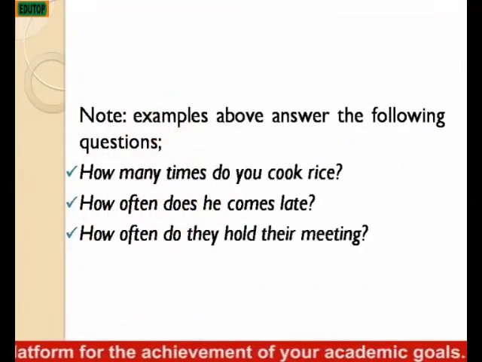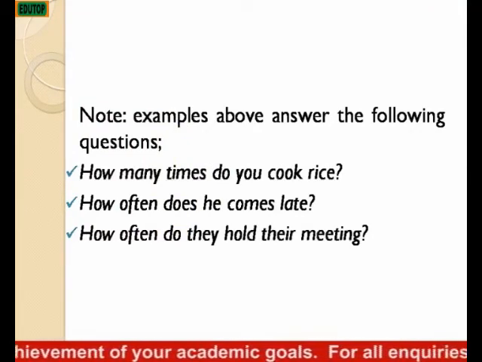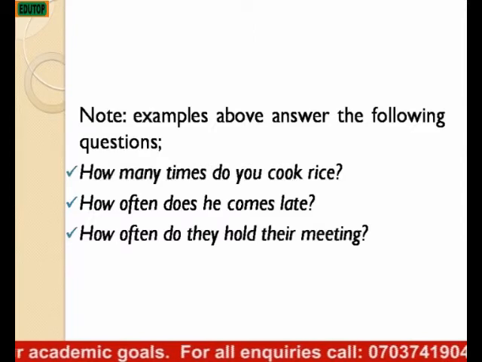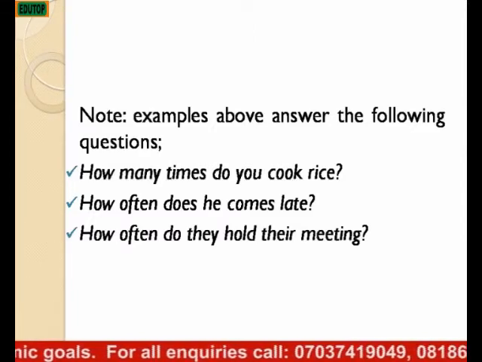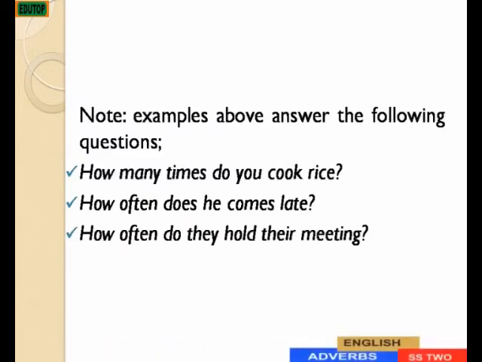The examples above answer the question, how many times do you cook rice? Then we have the answer, I cook rice every day. How often does he come late? He always comes late. How often do they hold their meeting? They hold their meeting biannually. So adverbs of frequency give more information or shed light on the frequency of action performed in sentences.